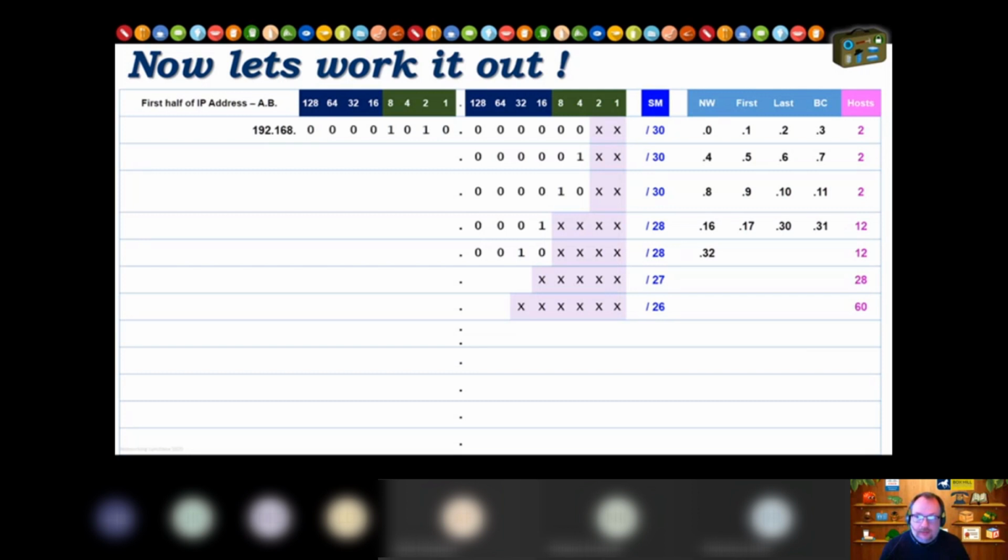And it's no surprise, because remember the old adage of a speedo: if you've got all 9s and you add 1, it goes over to the thousands. It's the same with binary. 1, 1, 1, 1, 1 plus 1 clicks over to the next placeholder. Let's do the broadcast first, because broadcasts are easier, and then we can just subtract 1. If this is from 16 to 31, then this is from 32 to what? What's the broadcast address for this network ID?